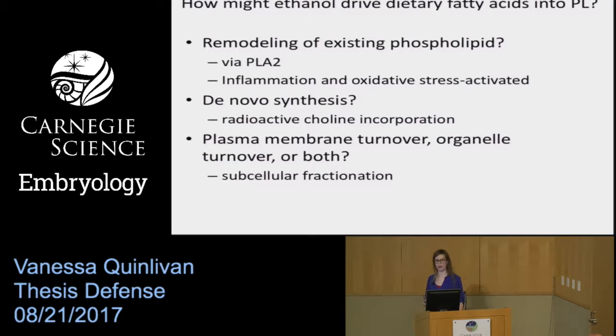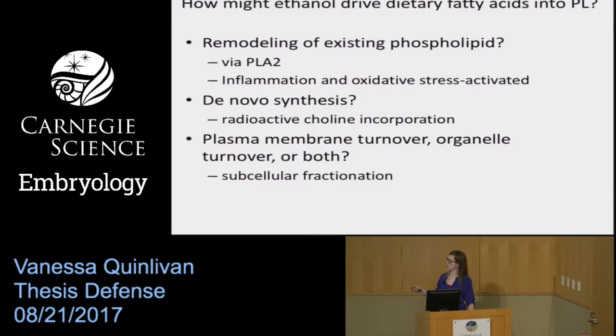So in order to start asking the question of how ethanol might drive dietary fatty acids into phospholipid, there are a couple of mechanisms I could consider. It could be upregulating remodeling of existing phospholipids somehow. So there's this enzyme PLA2 that can cut one of the fatty acid tails off of a phospholipid, which then could be replaced by a dietary fatty acid. This is activated by inflammation and oxidative stress, which we know is occurring with ethanol exposure, so that's a possibility. And I could look at an enzyme activity assay for this.